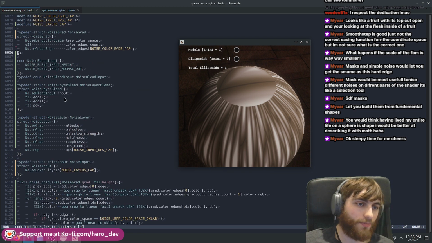So when it comes to blending, you will need, for every... you need the number of layers, take 1, isn't it?